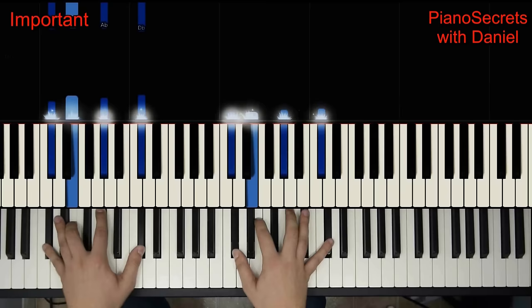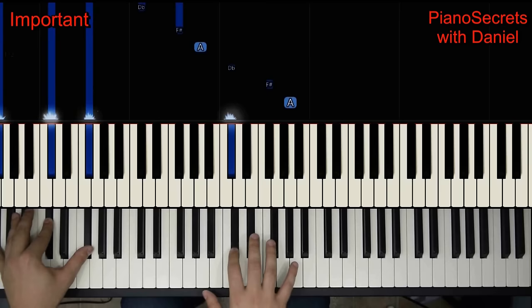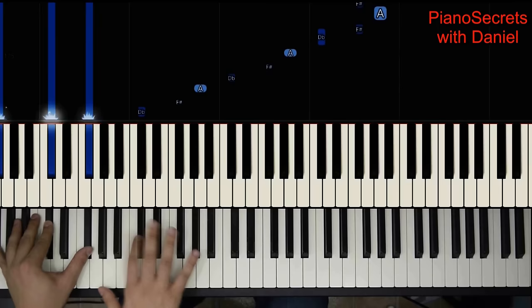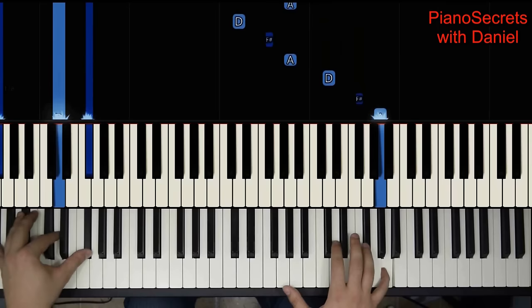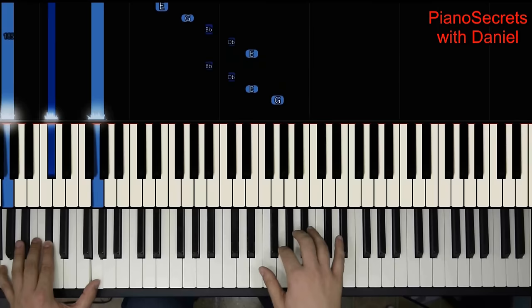Well, the most important part, I think, is when you do the minor, the triplets, to do it right. So, 1, 2, 3, 1, 2, 3. Then here, 16 notes. 1, 2, 3, 4, 1, 2, 3, 4. Then 1, 2, 3 again, triplets, and D major. 1, 2, 3, 1, 2, 3. 16 notes. Triplets again. 1, 2, 3, 1, 2, 3. 1, 2, 3, 4, 1, 2, 3, 4.